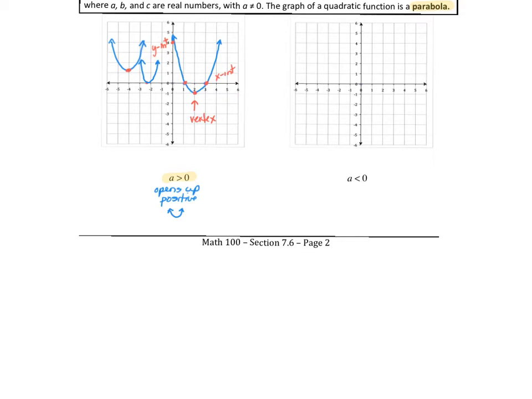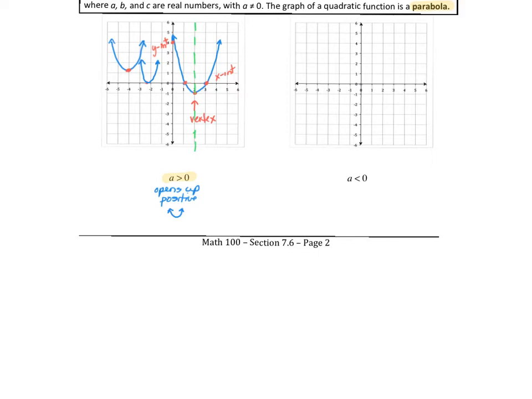Now there's an important line that passes through your vertex, and I'm going to draw this dotted because it's actually not part of the graph of the parabola. Of course, I hand drew my parabola, so it doesn't look that nice. But imagine folding along that vertical line passing through the vertex. The 2 sides of your parabola should match up. What that means is all points come in pairs.